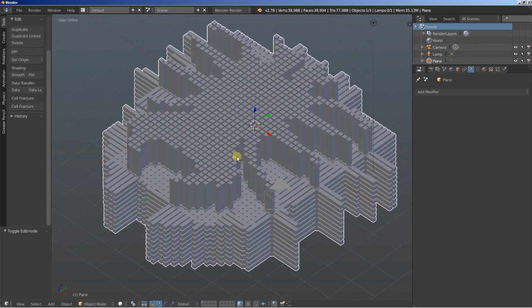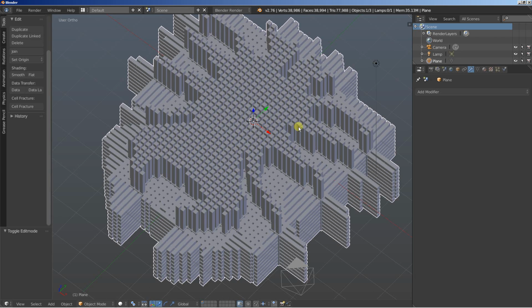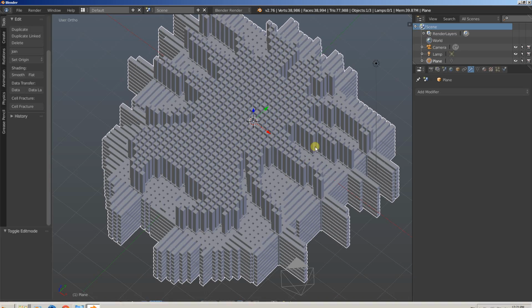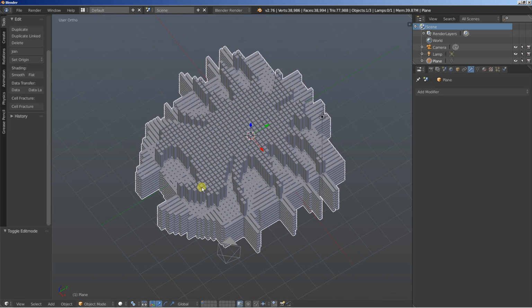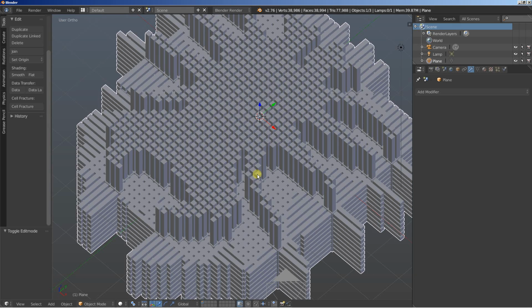Now I won't be bothering you with setting up a scene, materials and all that. But this is pretty much the technique I used to put together this image right here. So this is how you're going to model this odd shape. Feel free to experiment with the procedure and all. Use your own lights, your own materials and whatnot. I'm pretty sure you can get a pretty cool result by experimenting and working with this technique.